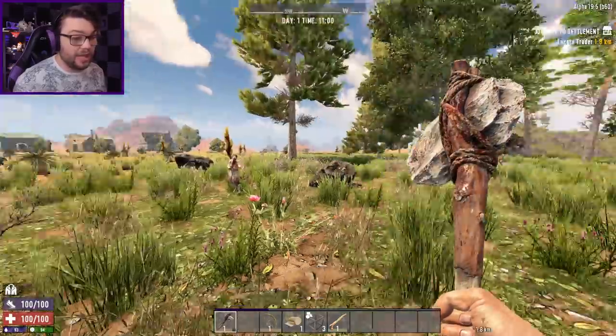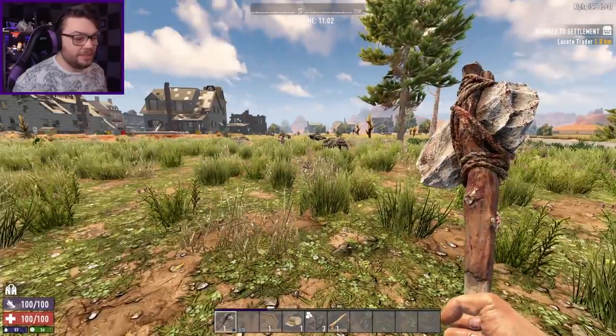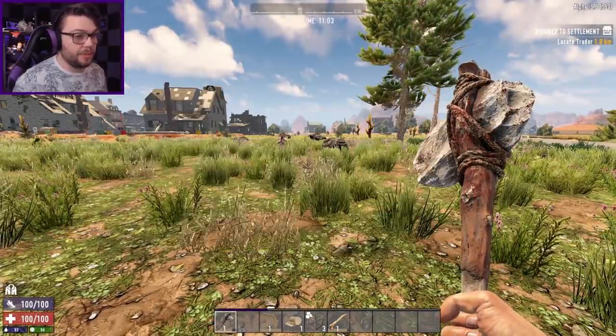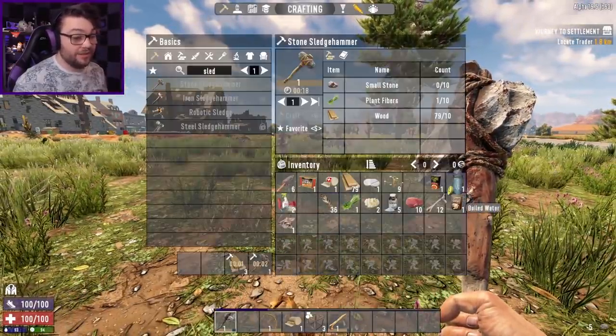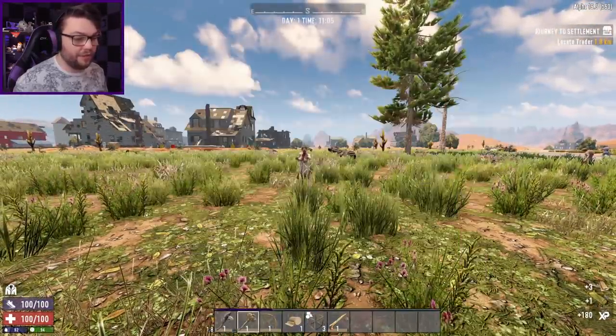I can scrap the club. If I can craft that a little bit faster, that'll be better. Plus, having a sledgehammer means I can murder all these guys, get some extra experience points, and put it into whatever I can in the intellect tree. Hurry up and craft, please. Jeez, that was taking forever.